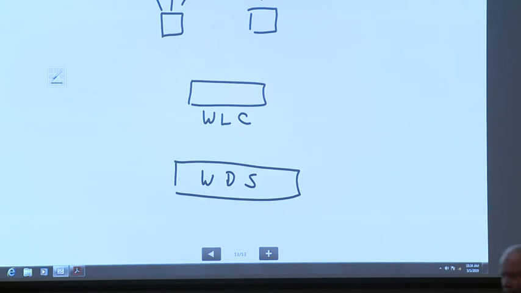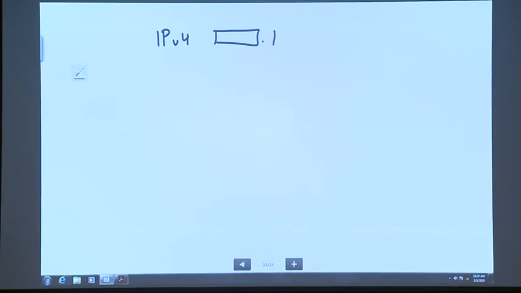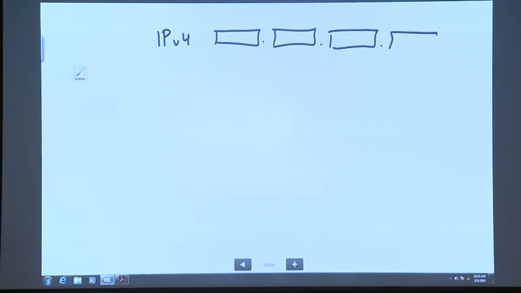Let's talk about IPv4 addresses. When IPv4 came out, we never thought we were going to need any more addresses because we never thought the internet was going to be there. So when we take a look here at IPv4, IP version 4 has 4 octets. An octet has 8 bits in it, so this is going to be 32 bits.